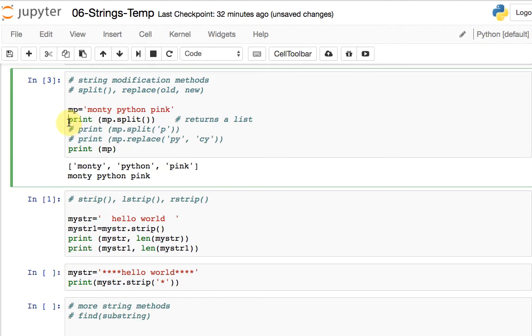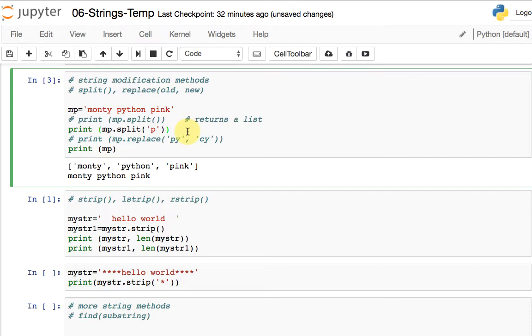Now I'm going to comment that out and remove the comment here. You notice that instead of not having any argument, split open bracket close bracket, I'm actually using the letter P as a delimiter. I'm asking the split method to split the variable mp based on this delimiter.